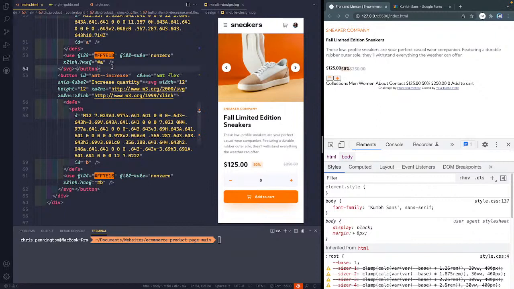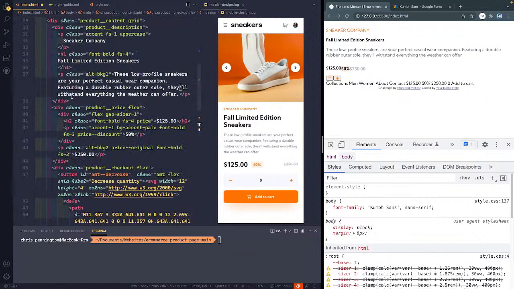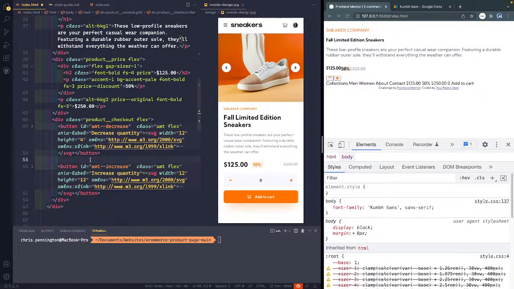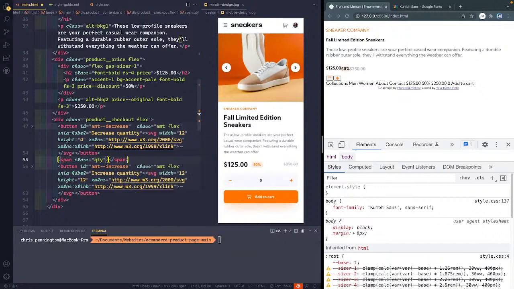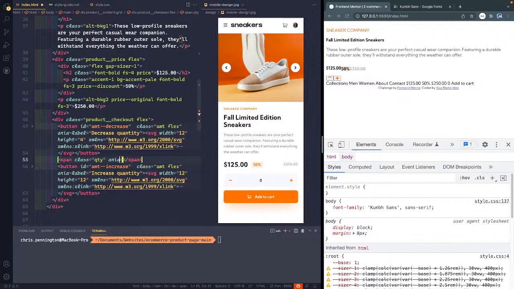And then in between the two, can I collapse these? Just so I don't have to take up so much vertical space. Let's have, I guess, just a span with a class of quantity. I guess I would need ARIA label in this too.